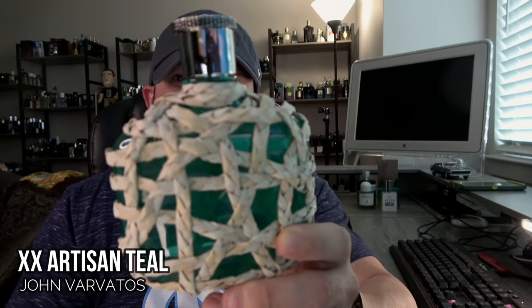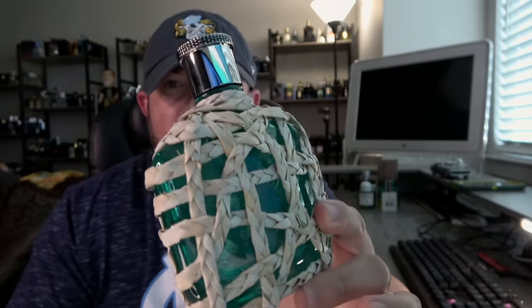This next one very much surprised me when I bought it this year. It's no secret if you're a regular on the channel that I'm a huge fan of the YSL Y line. There's an argument within myself between Y EDT's oil formula versus Y Le Parfum for which one's my favorite, because of the freshness and the aldehydes — that's the scent DNA. Well, I get a lot of that from John Varvatos XX Artisan Teal. This is a saltwater aquatic, clean and musky with a little bit of fruitiness. It smells like the more beach vibe, summertime, carefree marine take on the Y DNA. Water lily provides the aquatic feel with some sea salt — it's got that sea salt iodine feel to it.